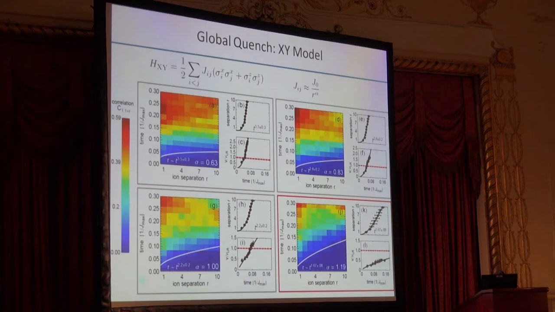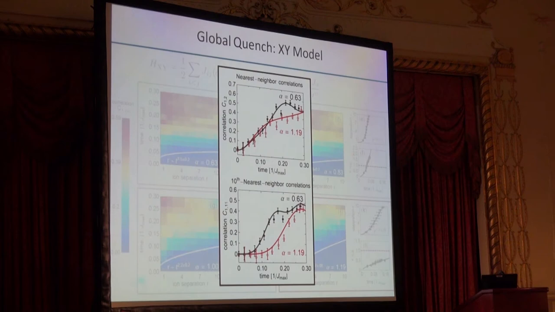That's not true for an XY model where you do have flip-flop terms inherent in the Hamiltonian, and as a result for all of our different interaction ranges you have correlations that spread from one end of the system to the other. I'll point out that in the XY model you also have faster than linear light cone growth in all of these cases. Particularly for this short range interaction where this alpha parameter characterizing the power law decay, when alpha is greater than the dimensionality of the system, it was an open theoretical question as to what the shape of this boundary would be. Would it be linear or curving away? We find that it curves away, and we've checked this numerically by evolving the Schrodinger equation. The data in blue and red for nearest neighbor and 10th nearest neighbor correlations and the solid curves are a zero parameter fit theory from exact diagonalization. We find really excellent agreement in these cases.